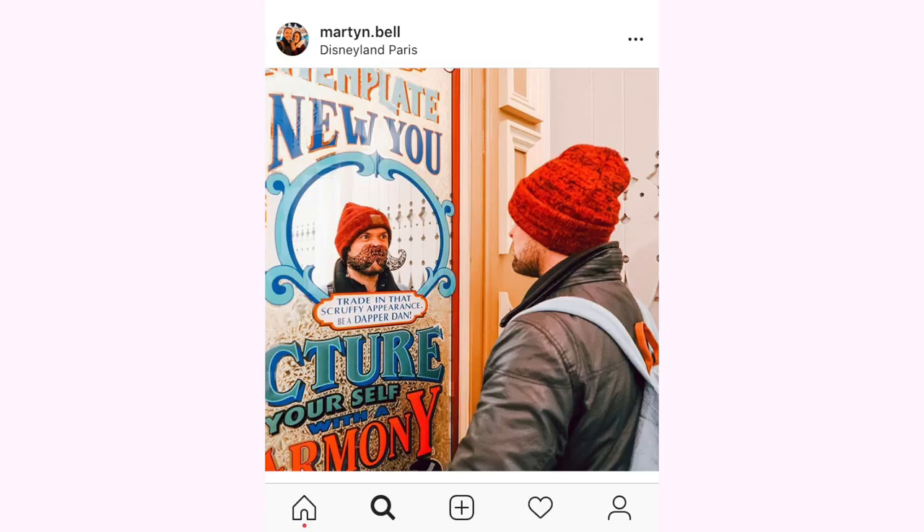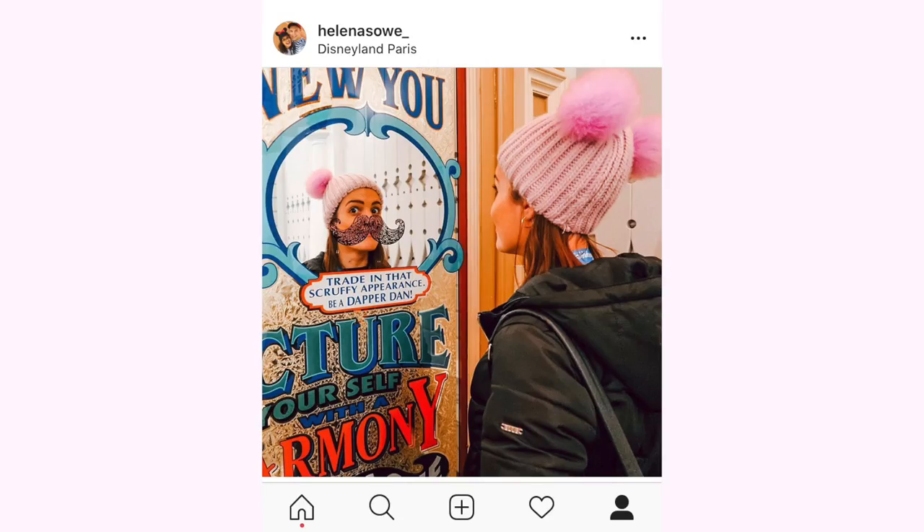Number four is one that we found on our most recent trip. It's quite near where the Statue of Liberty bit is as you're going through the arcade. You come out of that door that leads to the outside on Main Street and then turn around — in the corner you've got the barbershop. Outside the barbershop there's a mirror with a moustache on it, and you can get it just right so that when you take a photograph you have that giant moustache. There's an adult one and one for little ones as well, and you can take it of the other person if you stand in the exact position.